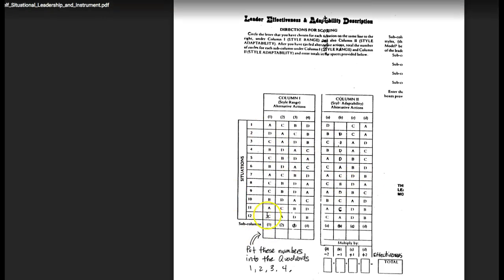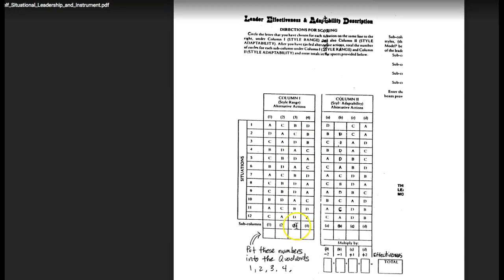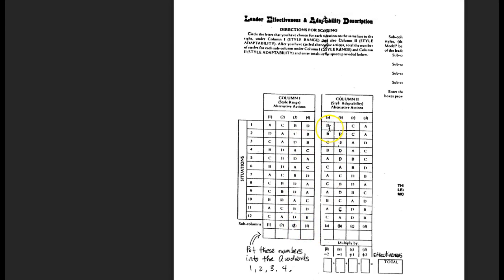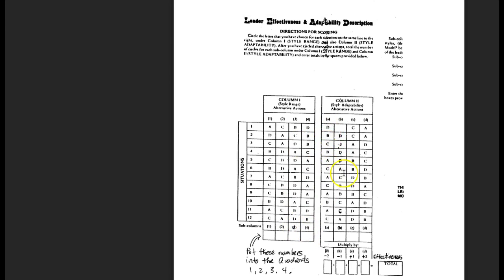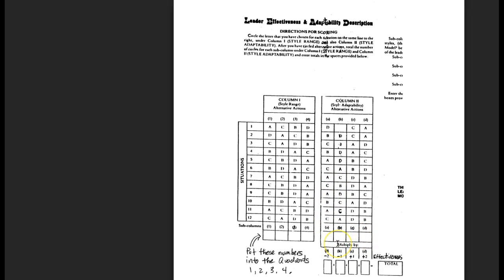And then what you're going to do is count the number of X's in this column, put your number there, number here, number here, number here. And then over here, you're going to do the same thing, count your X's and put them in these four boxes. And then notice that you're going to multiply that number here by a minus, the number here by -2, this one by -1, multiply by a +1 this number, then add these numbers.